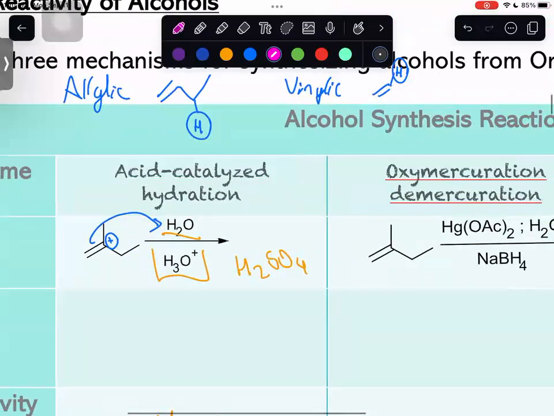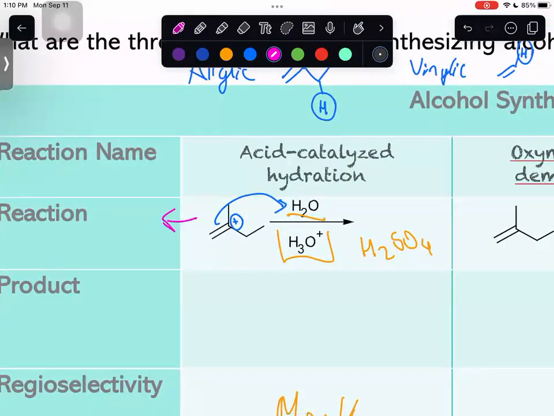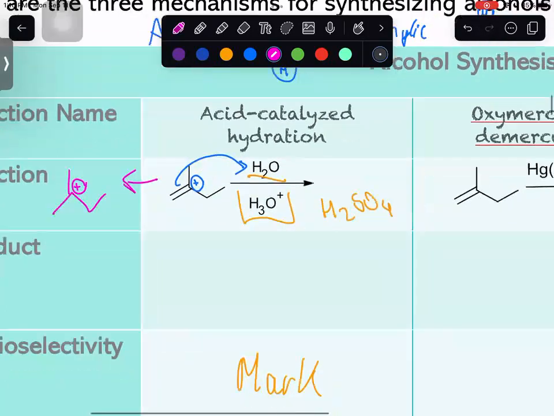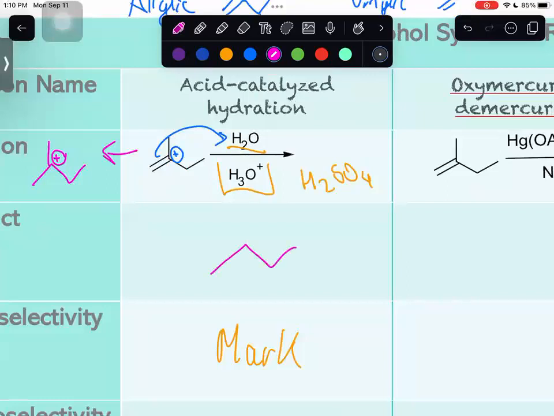But we know that after the first attack, that's when we create our carbocation, right? Over here. That's going to be the intermediate. Do we have the most stable carbocation that we could possibly have? Yes. So once I have the most stable one, now we can just slap that OH onto that carbocation and that's it. You don't have to do anything else. You don't have to show the curved arrow mechanisms. So in this case, that's going to be your product. We're preserving the carbon skeleton because we're not doing any rearrangements, and we're just slapping that OH onto the more substituted side.